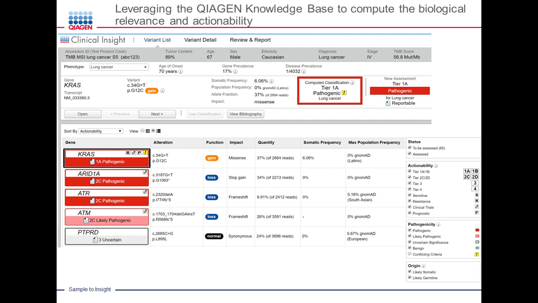So if the panel was designed for determining the TMB score or MSI status, the user will be able to review the data in the header of the test. So this view basically provides a broad overview of the patient's molecular profile and allows various filtering to prioritize the alteration that would need a deeper review. So if you would click on a tile, it would allow the user to rapidly assess the biological relevance of the alteration.